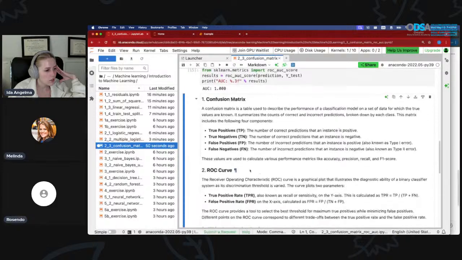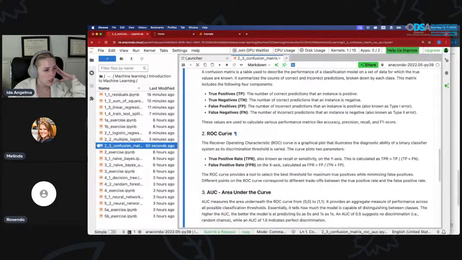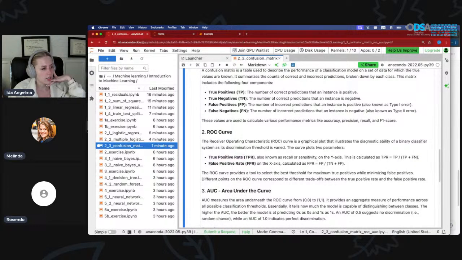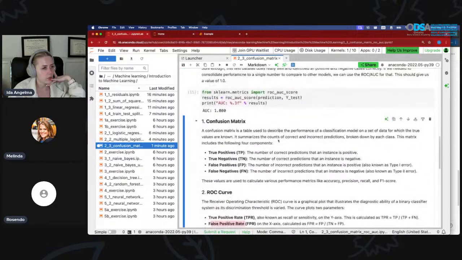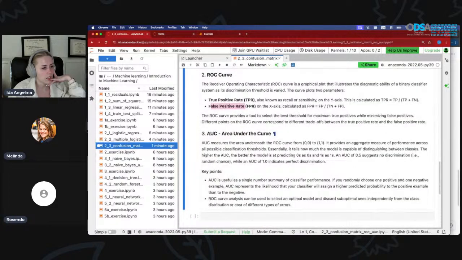Yeah. And then the ROC curve is a graphical plot that illustrates the diagnostic ability of a binary classifier. Then there's the true positive rate and false positive rate. We don't have an example of that right here. But the AUC, area under the curve, provides an aggregate measure of performance across all possible classification thresholds.